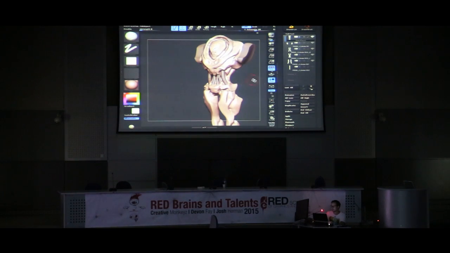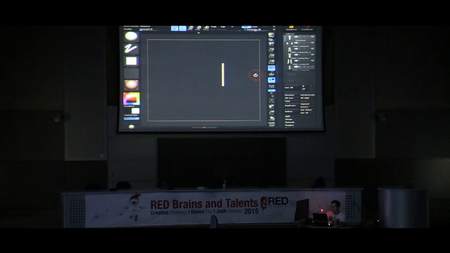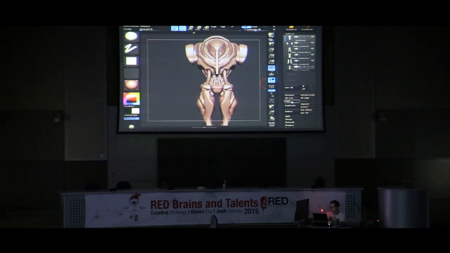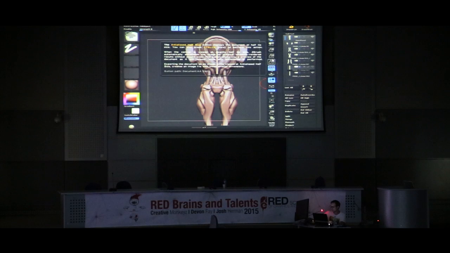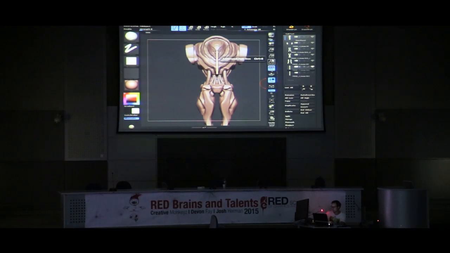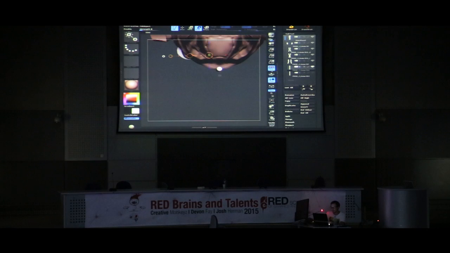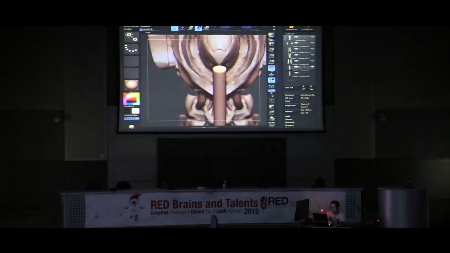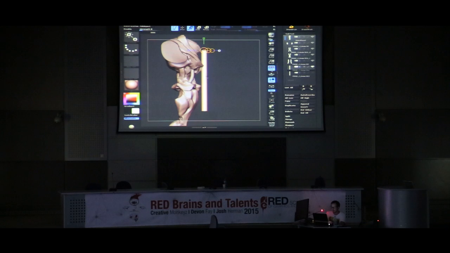Maybe we'll take one of these big ones in the center. Cylinders are always easy and nice to start with because you can turn them pretty much into anything.